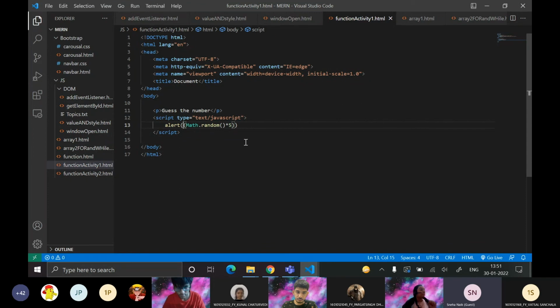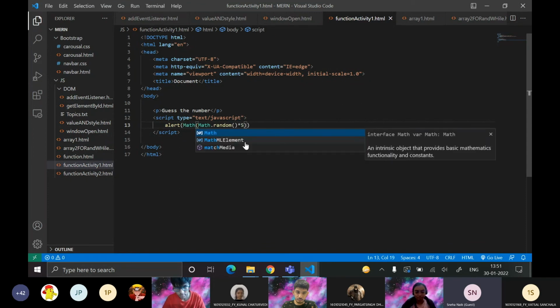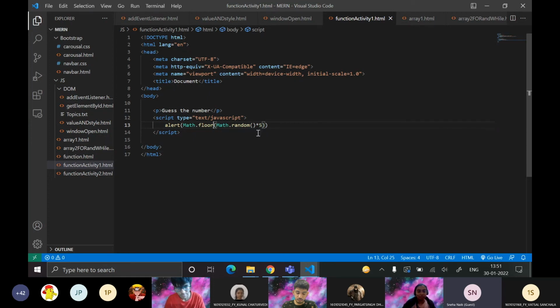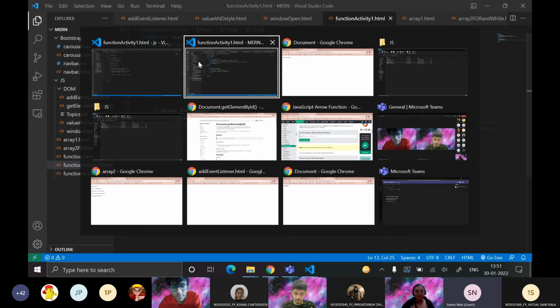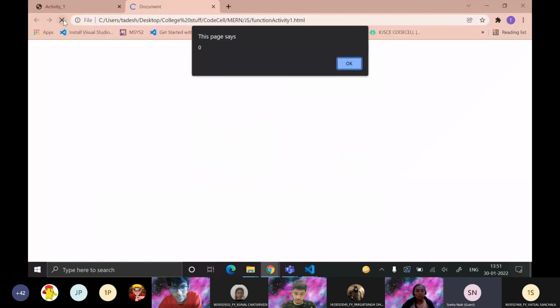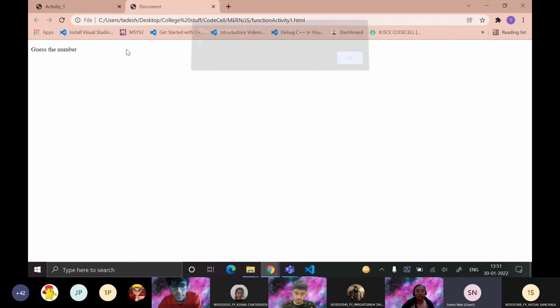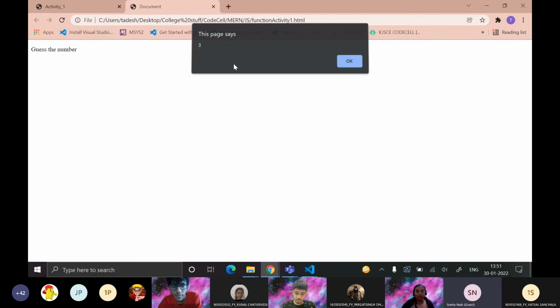Okay, so math.floor function hai. It will remove the decimal and it will give you the actual whole number. So amazing. 0 आ गया, 2 आ गया, 0 आ गया again, 1. So basically we are getting whole numbers over here, right?